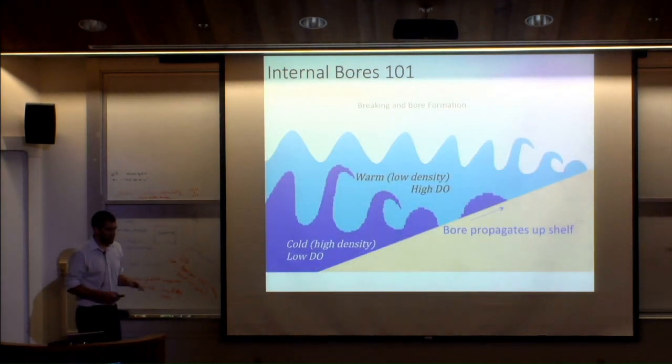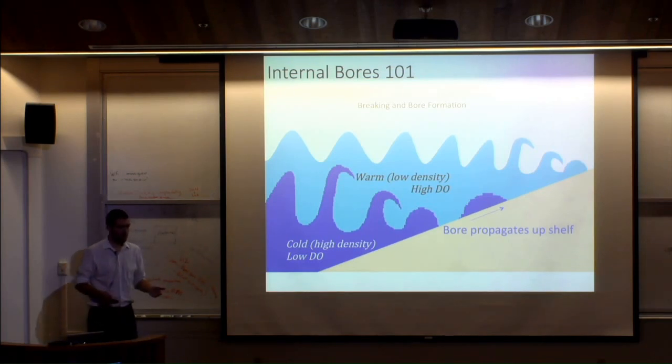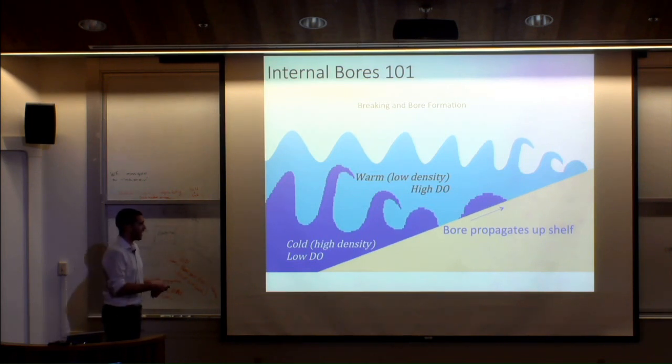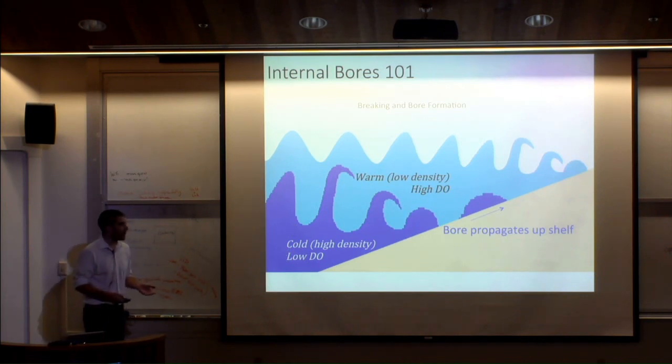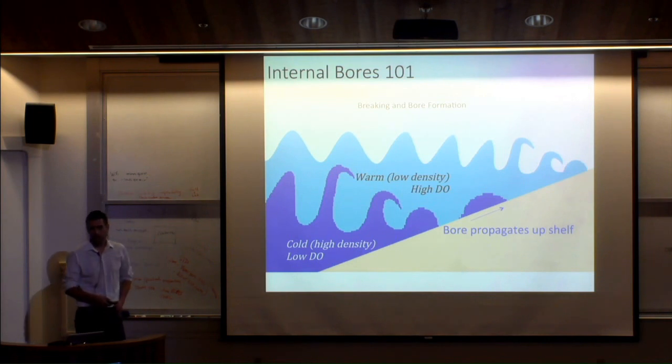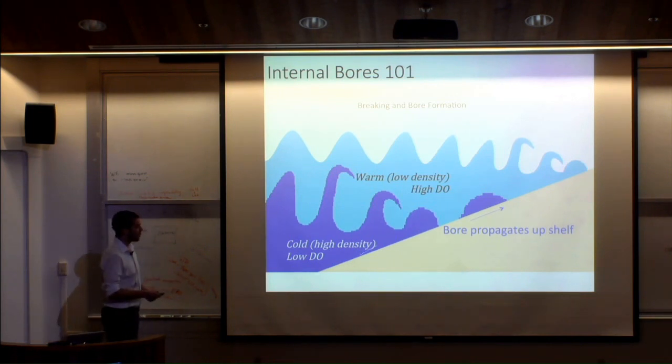More specifically, what we look at in coastal areas is internal bores. So a bore is just a term for a wave after it's broken, and a wave has to break in order to actually transport mass from one place to another horizontally. And so just like surface waves, when internal waves approach a sloping bottom, a sloping bathymetry, they will shoal and break, forming bores, and then roll into the shallow systems. And so when these internal waves are coming from dense oxygen minimum layers, they can create pulses of low oxygen water in the shallows.